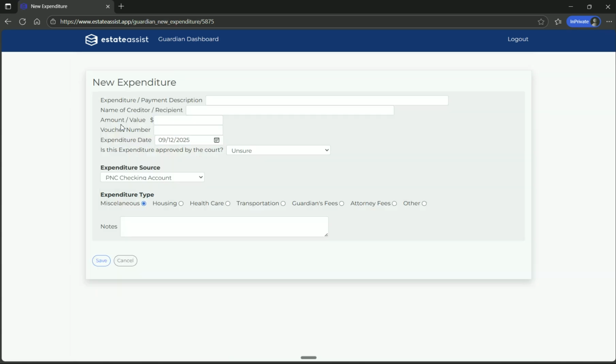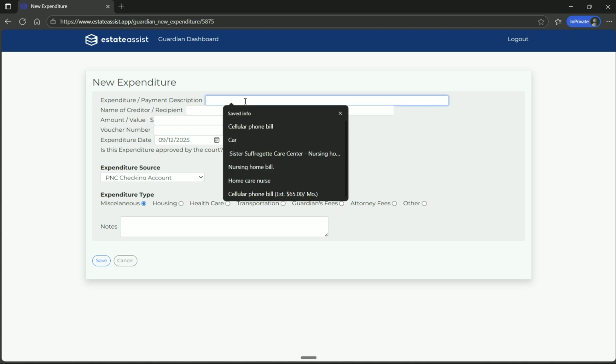Expenditures. When they click to add an expenditure, they get the same kind of expenditure entry screen that you get. And one of the things that we want to do, we're aware that the Supreme Court has been working over the last few years to try to really get a handle on guardians who are spending money without permission and violating the requirements of getting prior approval and things like that. And we've sat down and thought a lot about that issue, and so we wanted to create a guardrail to help with that.